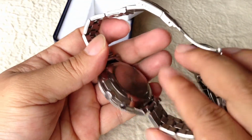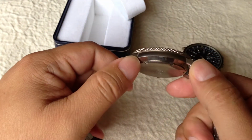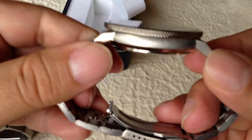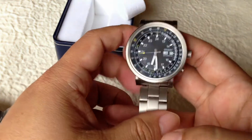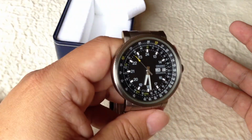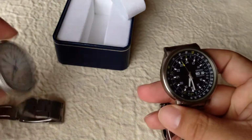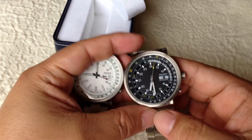And a couple other things I would point out is that because of the titanium construction, I believe you can hear the weight move in the back when you move it. I don't know if you can hear that. This one I think is even a little louder. It's one thing to consider when you're wearing this in your office, no one will ever hear it. But sometimes when I'm in my own office, the door's closed and it's really quiet, I can actually hear the weight moving as I move my wrist, and it can be a little distracting, although that's pretty nitpicky. So these are the Orient Titanium slide rule watches, and I guess I should demonstrate the slide rule.